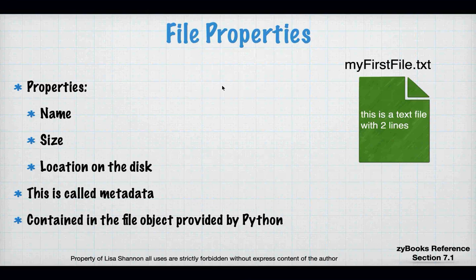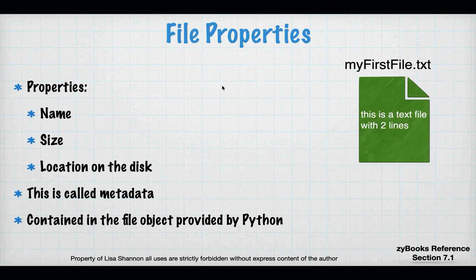Okay, so what's a file? Well, a file has some properties. And what I mean by properties are just the data about the file, because files don't just exist like in a cloud hanging around. The operating system and Python have to know information about the file to do things with the file. The first thing is the name. All files have a unique name on the system. Now, that unique name does include the fully qualified path, so the directory to get to that file.